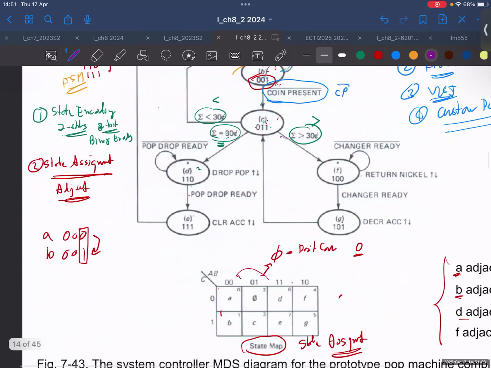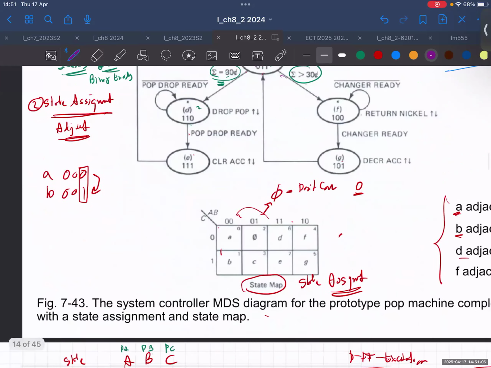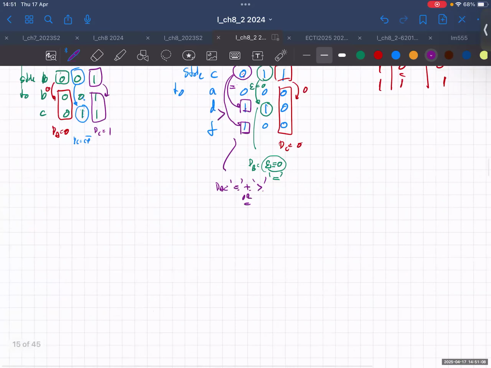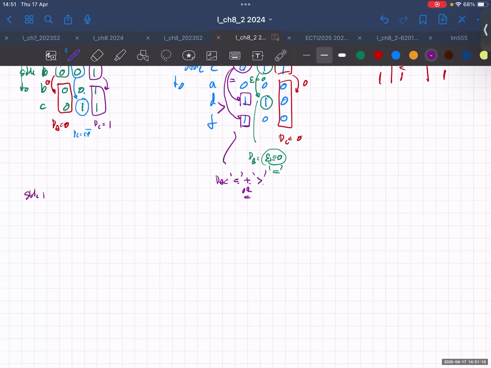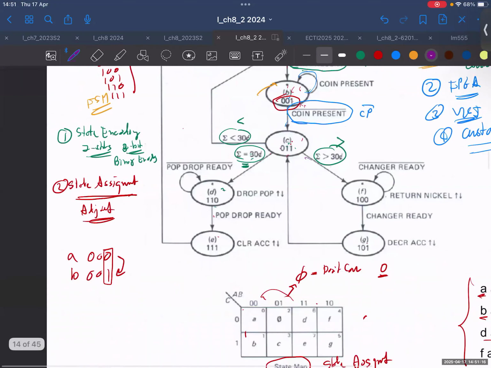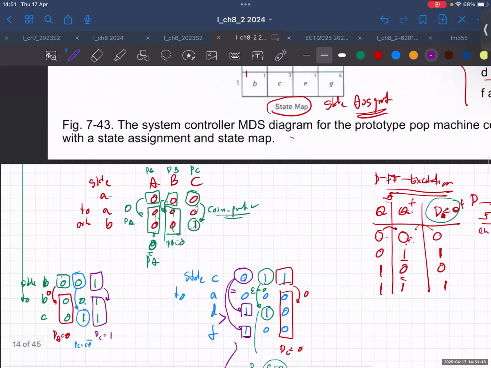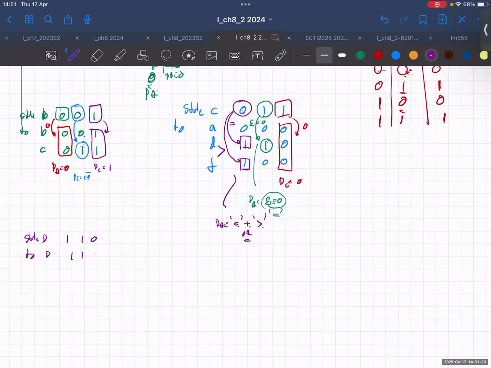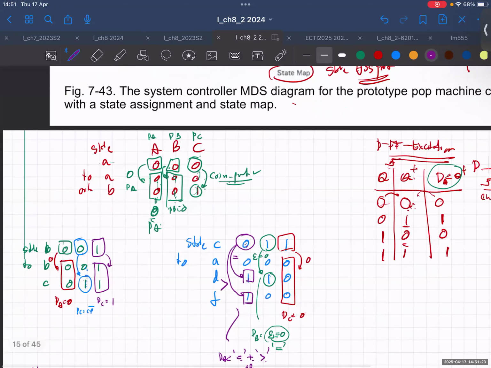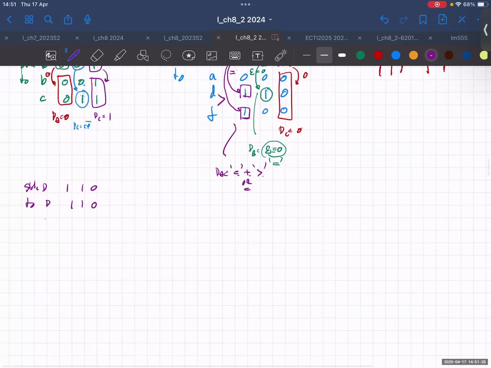Okay, D is easy, right? D is 110. Okay, steady. It's 110, so it can move either to D, which is 110 again, or move to E, which is 111. This is easy, right?